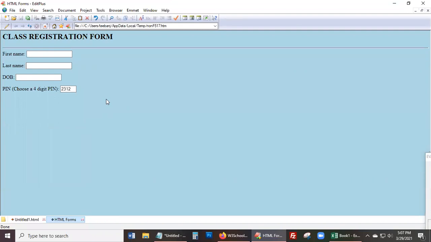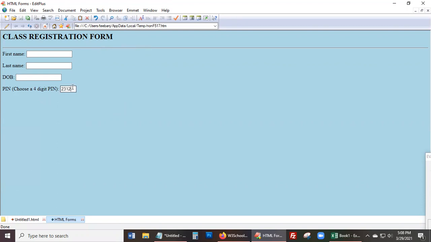Let's just say, okay, well, you can see your pin because you're trying to create the whole thing, but your pin is security information, secure information. So we don't want it to be so obvious, but we'll come back to that later. So first name, last name, date of birth. What else do you collect on a registration form? Okay, we want to say your gender, right? So let's go for that.